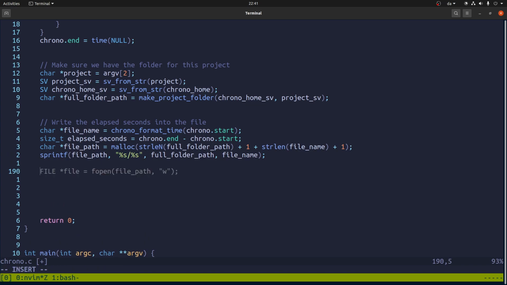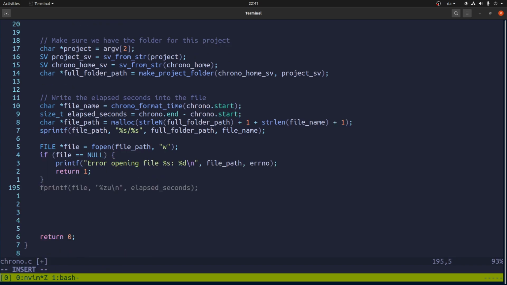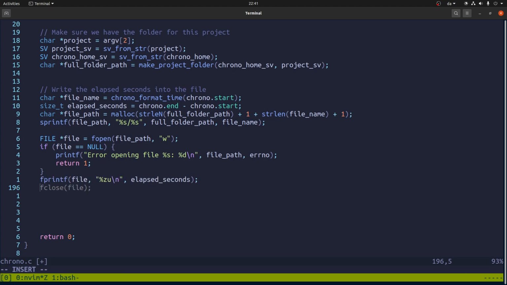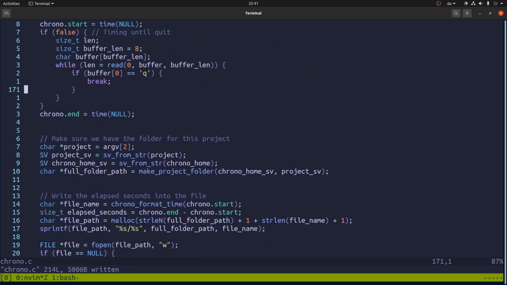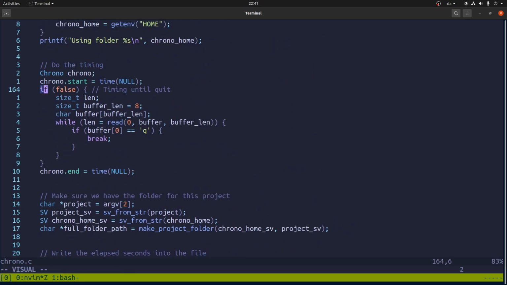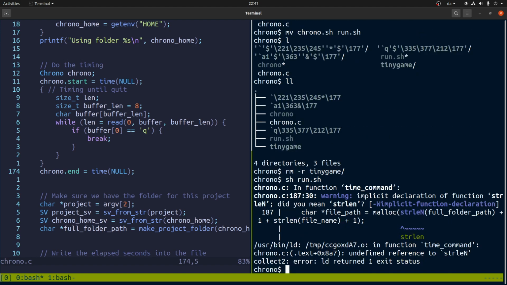And then we open that in write mode. We can handle the error, that's always nice. Then we print the elapsed seconds into it, and then we close it. So I think that should actually be all of it. So let's try to run it.